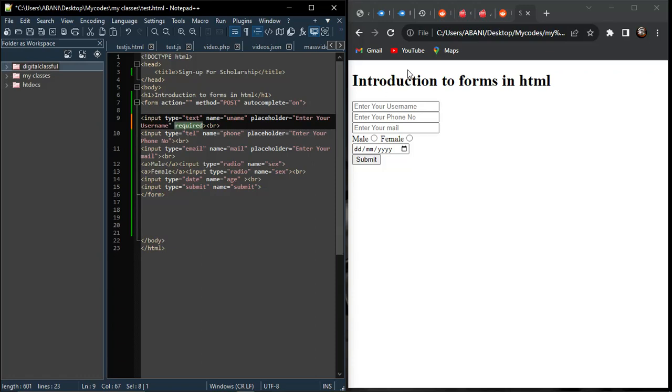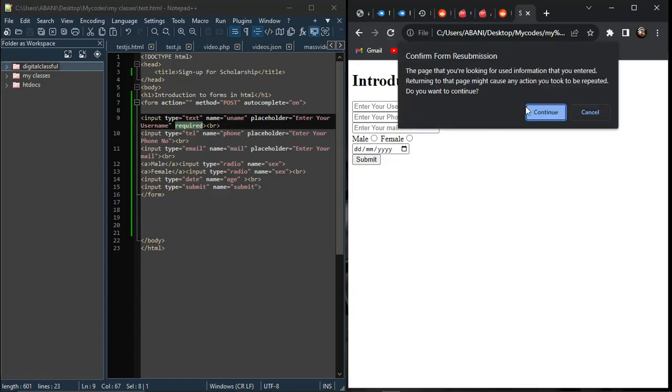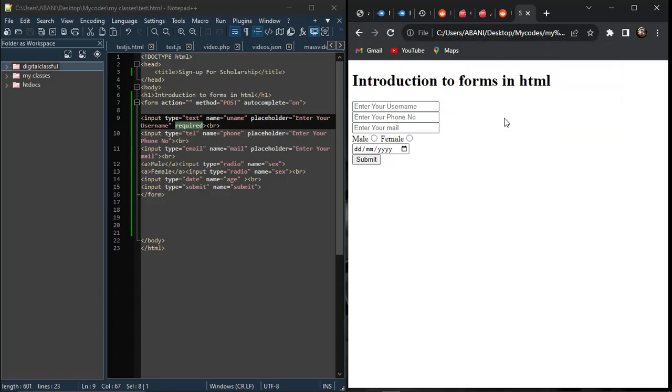Now automatically this will tell HTML that if the user does not fill that field, the user cannot submit it. So now see, I'll fill the phone number. Let me just type random stuff there. Then for the mail, your email too.